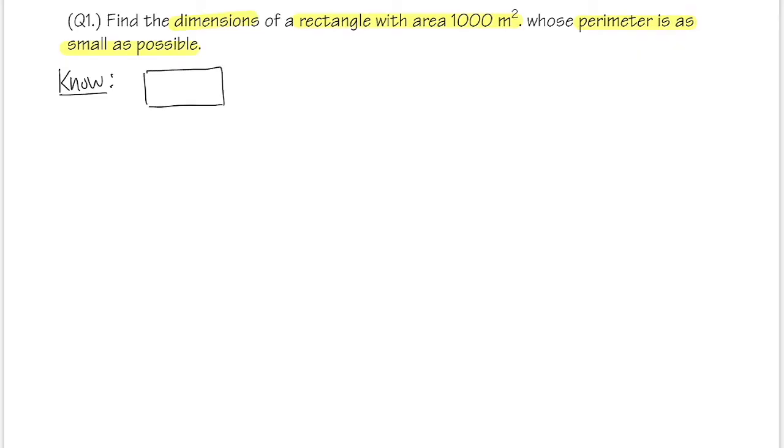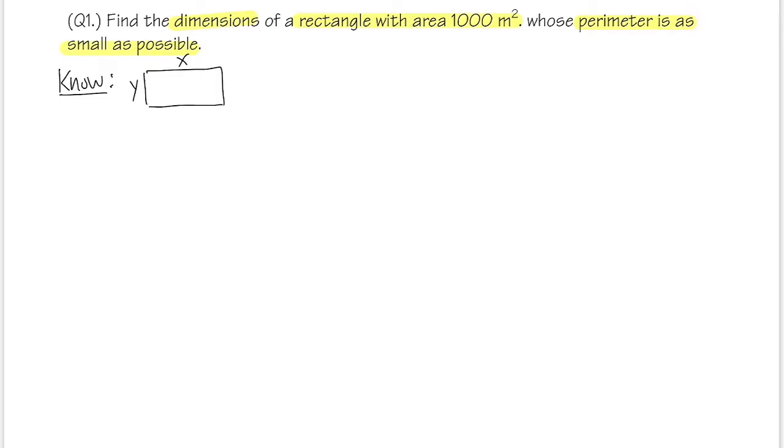But we don't know the dimensions. So here's the deal. Whenever we don't know anything, let's just go ahead and label them with variables. We have two things that we don't know, length and width. You can use L and W, but I will do it the classic way, X and Y. X is usually horizontal, and then Y is usually vertical, so like that.